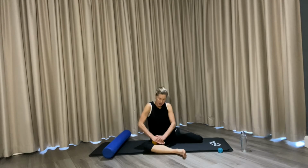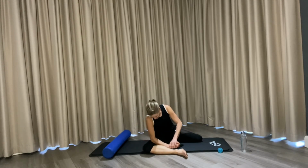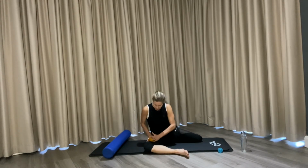Working now along the inside of that thigh, along the adductors. So you can use the ball. Otherwise, get deeper into it, a little bit deeper with the elbow. And massage a little bit more. Find your preference, the elbow or the ball, and just give that a good release.